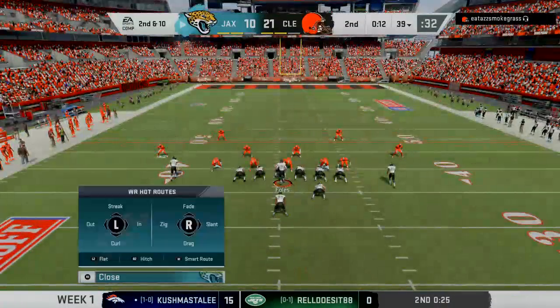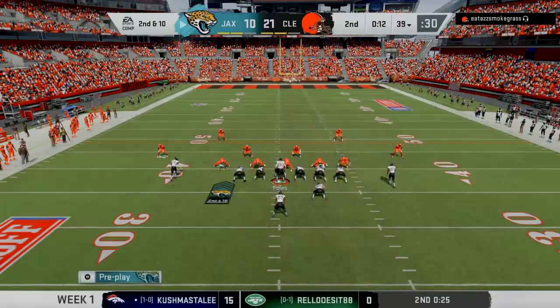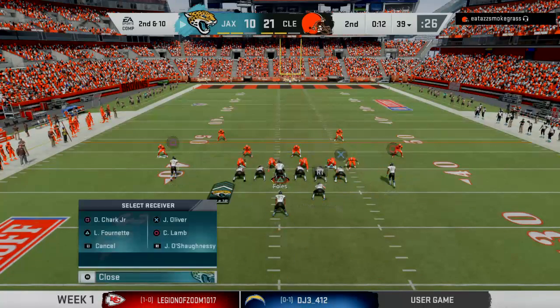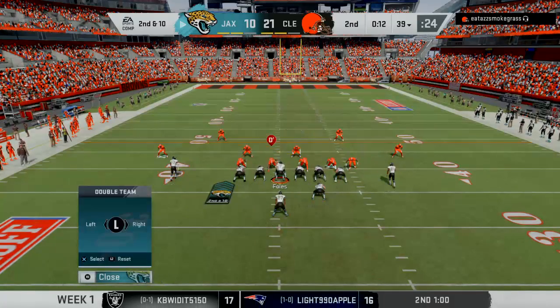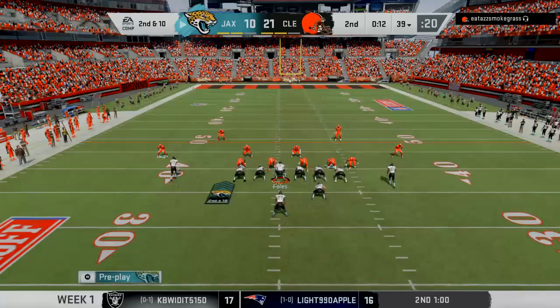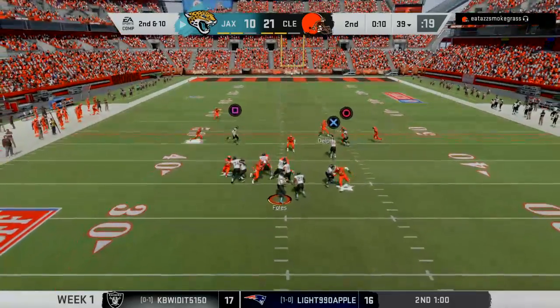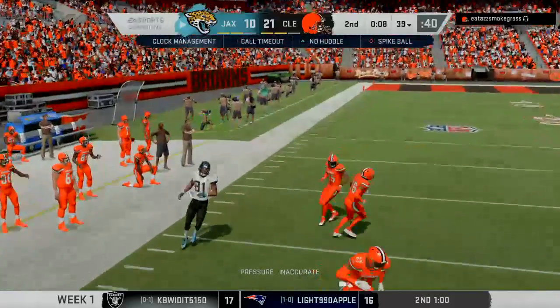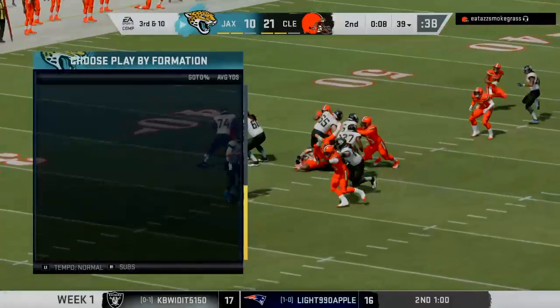So line of scrimmage still the 39 on 2nd and 10. Coverage. Check safety. The first throw for the backup Foles. Incomplete. And we're down to 8 seconds now.